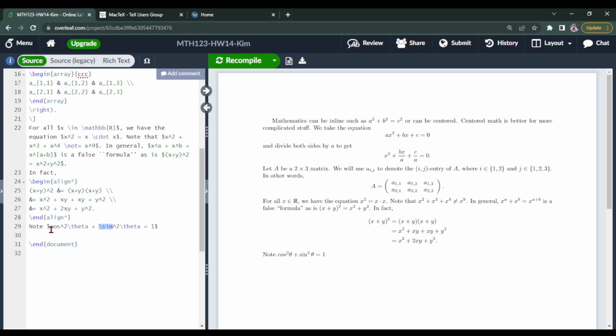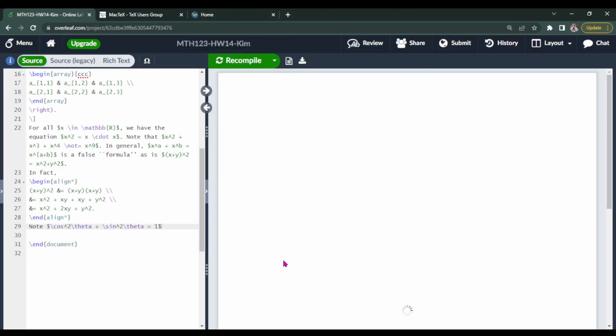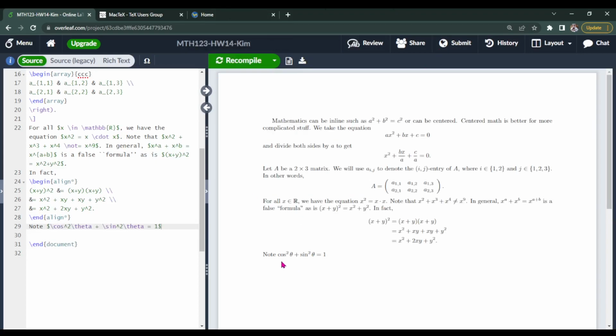COS, like this, without the backslash in front, TeX is interpreting this as three separate variables. The variable C times the variable O times the variable S. This, in fact, in terms of font, is the same as X and Y here. So we should actually get a backslash in front of that. And then if I hit compile, notice how it took a second because this is over the web, but you see how that changed.